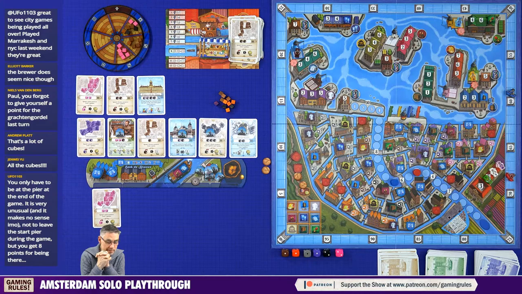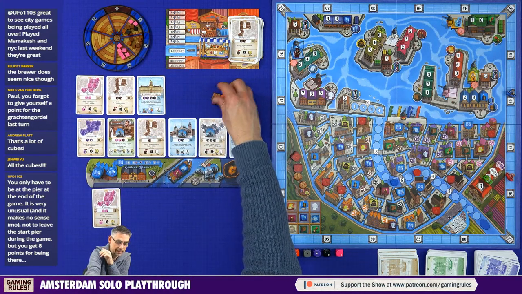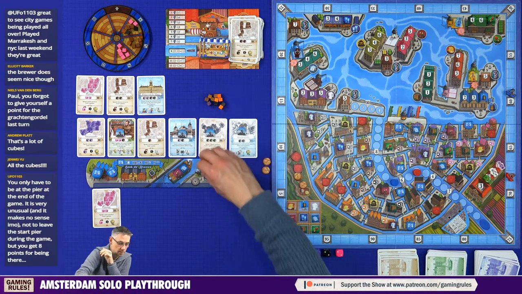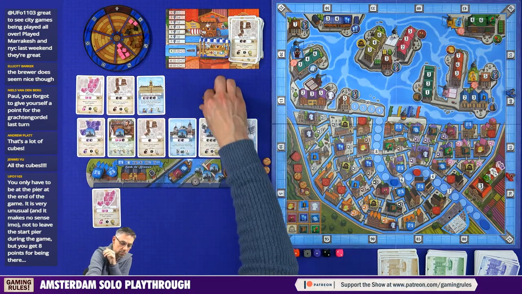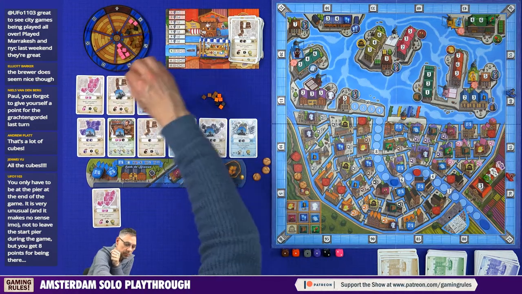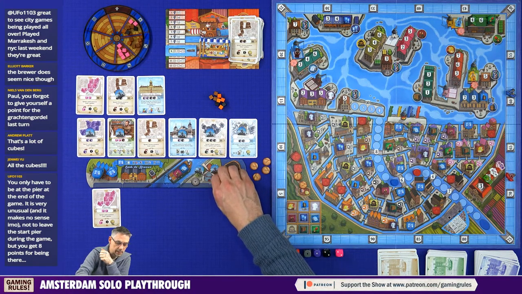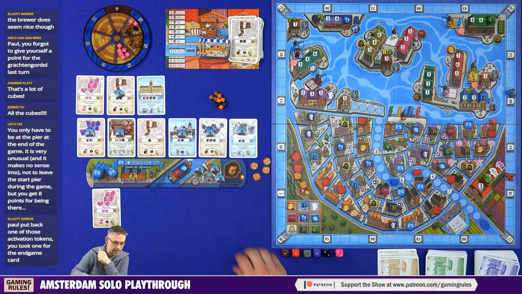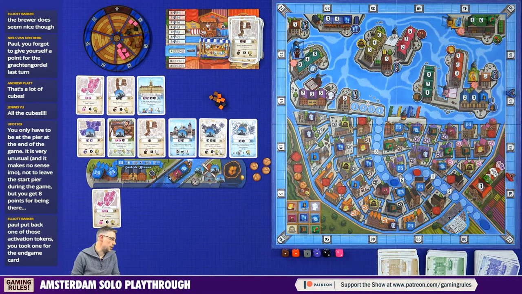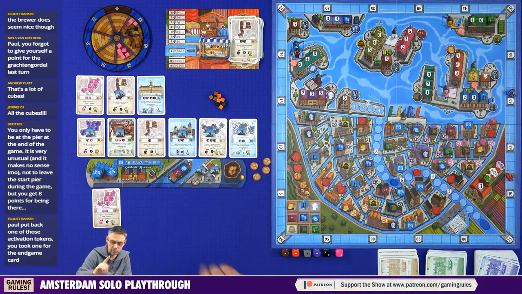So, we still have things to do. I can still spend cubes to get gold, and it's probably worthwhile. So we're going to spend a purple cube to get a coin. We are going to spend a brown cube to get a coin. That's it. Okay. Put back one of those activation tokens. You took one for the end game card. Okay, thank you. So I should have two cards that are not used. And I've got two. Yeah. Okay, we're all good.